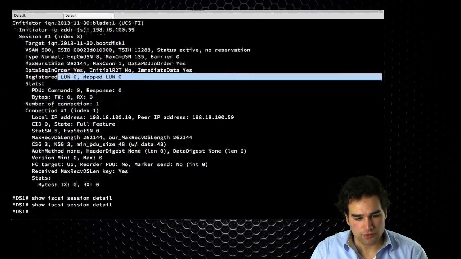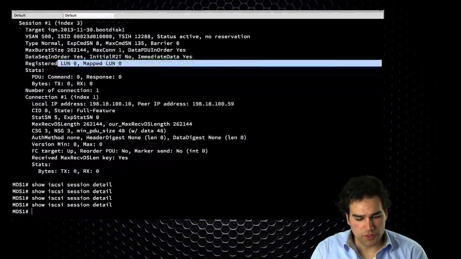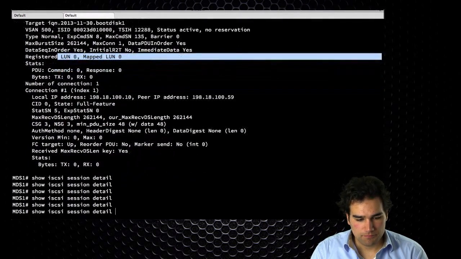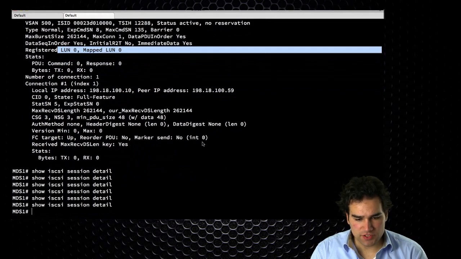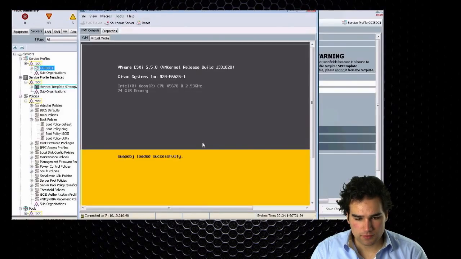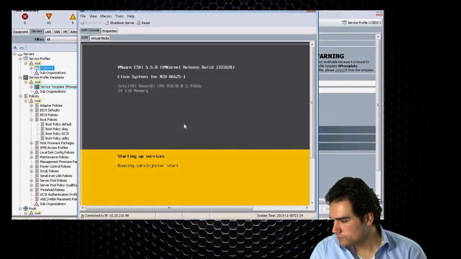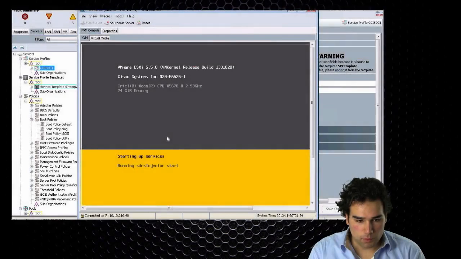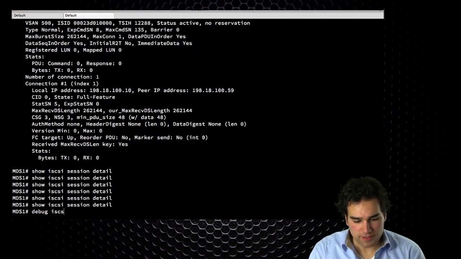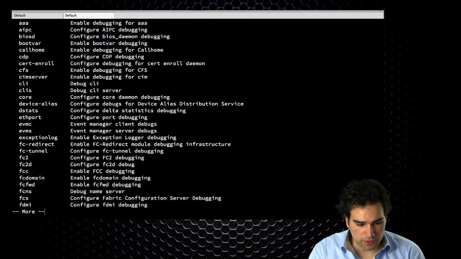Oh, now the session dropped again. That's weird. So as soon as the OS initializes, the session drops. Well, of course we can do some debug iSCSI commands. At least that's what I thought I could have.